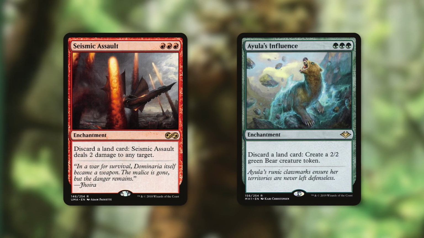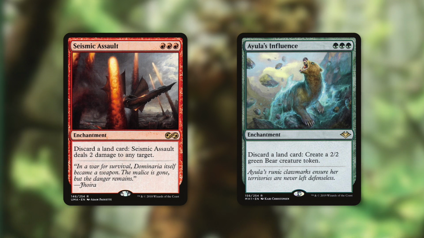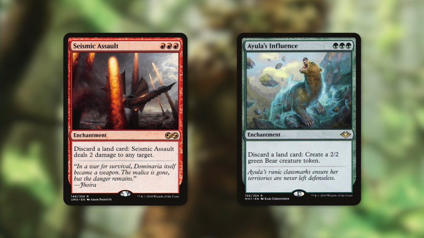First off, let's talk about Seismic Assault and Ayula's Influence. Seismic Assault says discard a land card, Seismic Assault deals 2 damage to any target. Again, with this deck, we're going to be drawing an absurd amount of cards. So Seismic Assault can help us utilize our lands in a different way. We can use this to ping down our opponent's creatures or just ping down our opponents. In a similar way, there's Ayula's Influence, which says discard a land card, create a 2/2 green Bear creature token. So again, we can put those lands in our hand to good use and make an army of bears out of nowhere.